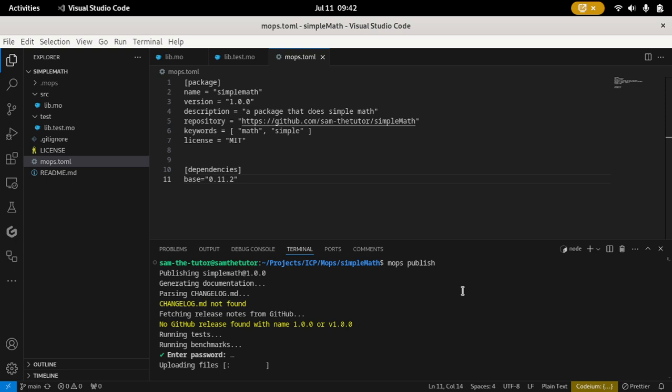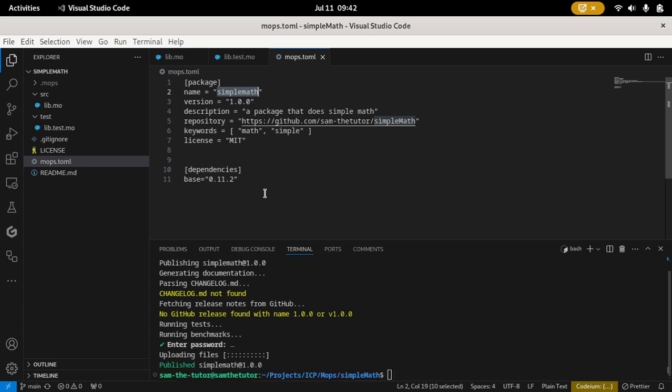If this step is successful, we should go to the mops website and find a package with the same name that we specified here. All right, so as you can see, this has been published, and we have our current version 1.0.0.